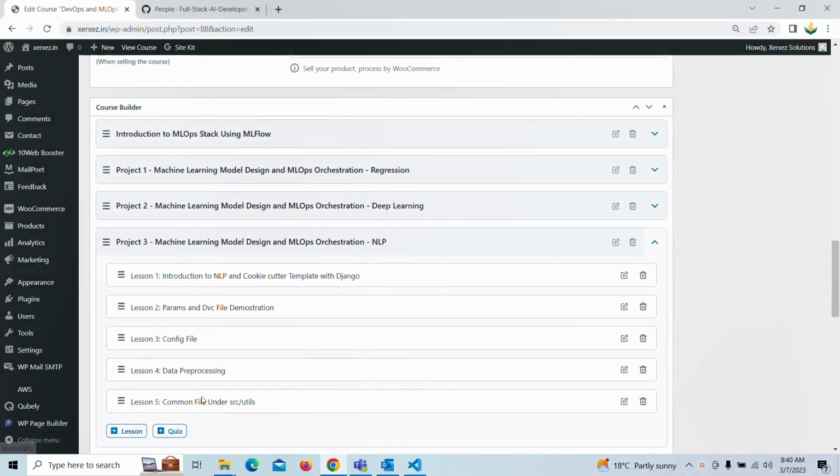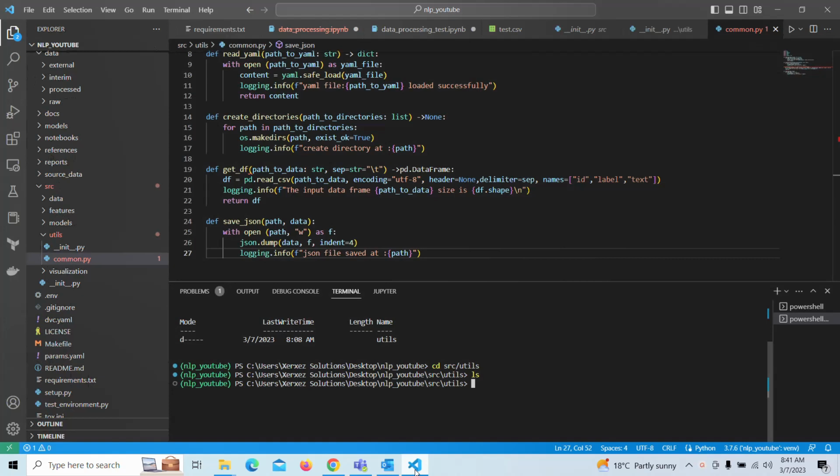In our last session, we saw how to design a common file which is required to execute the definitions, the supporting document for the definitions which are required while automating the complete NLP based retraining of the model using MLflow. Apart from this, we need two more supporting files.